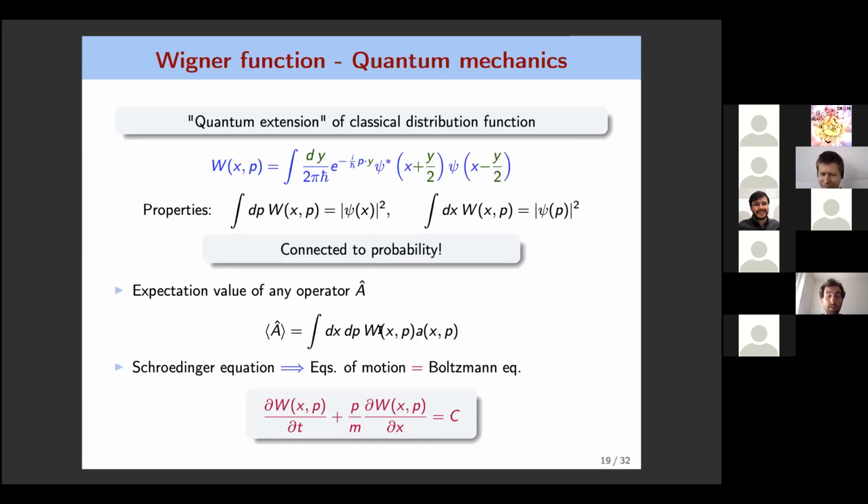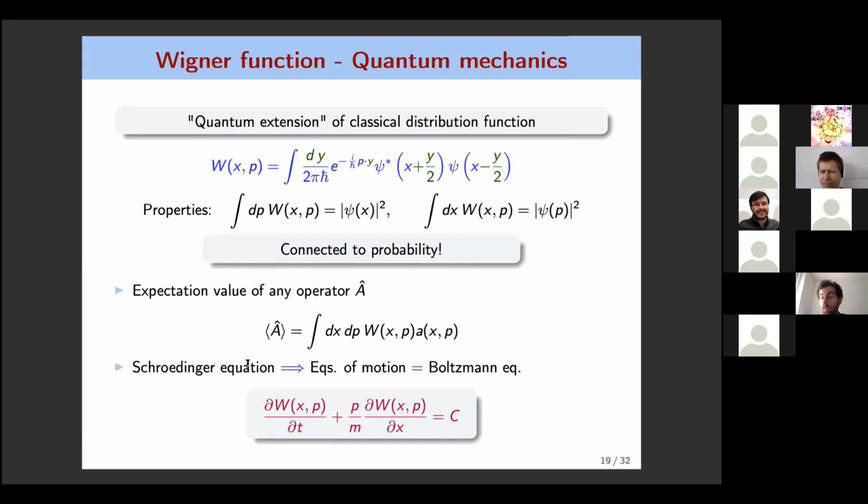So we have this W, which has values again in this phase space, and some function, which is some Wigner transform of the operator. So once we have the Wigner transform, then we have also the expectation value of any operator. And this establishes a connection between the Schrödinger equation, so to speak the ordinary quantum mechanics, and the Wigner function.